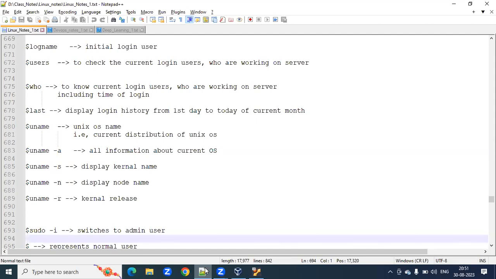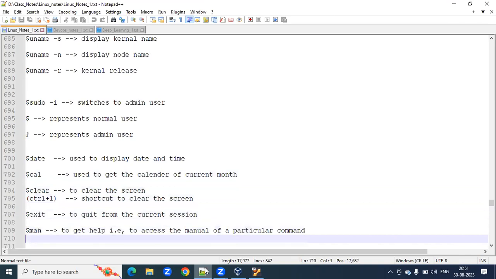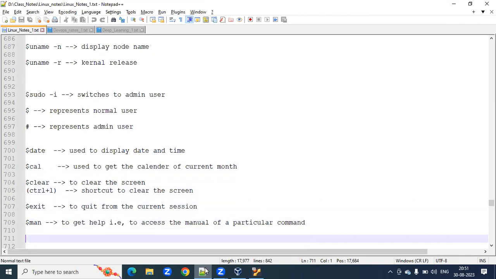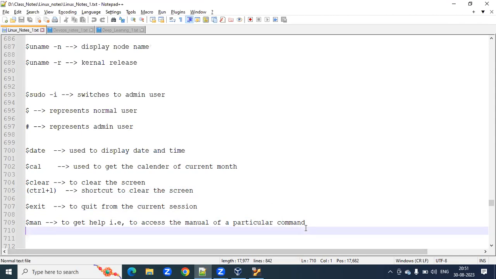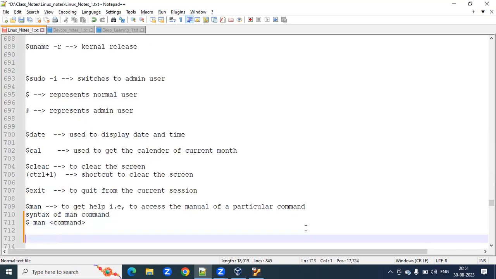It helps to get the complete information about the command: the syntax of the man command, all the options and the purpose of using them.